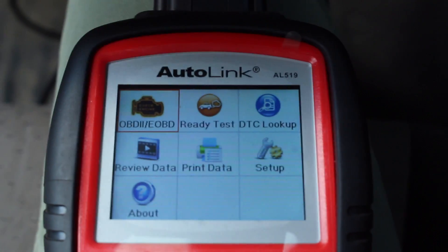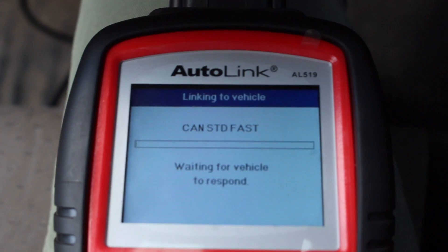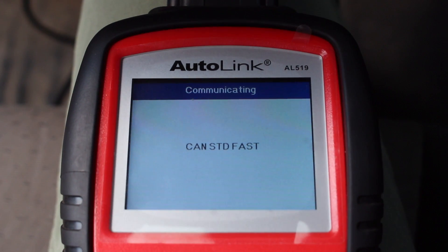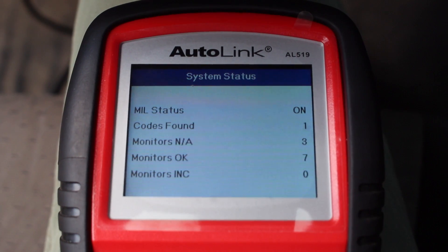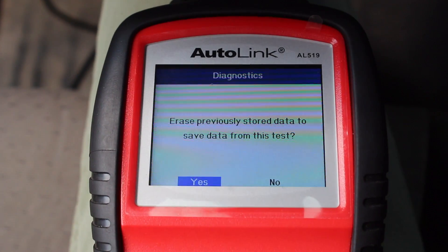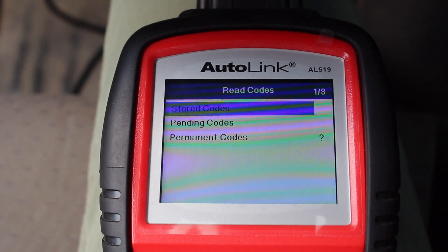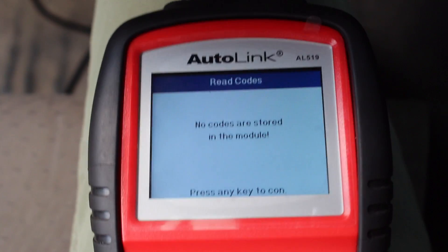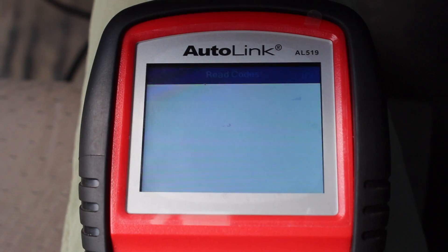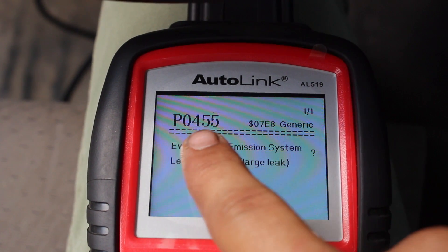When you turn it on, you see all your options. Select OBD2 — that's onboard diagnostics — and click that because that's the issue we have with the car. It's going to read some computer outputs and relay them. Codes found — we've got one code to look at. Press OK, erase previously stored data, yes. Look at the control module, read codes, stored codes — nothing there. If you look in the other module, let's see if there are any codes in this one. There you go — that is the code we have right now.